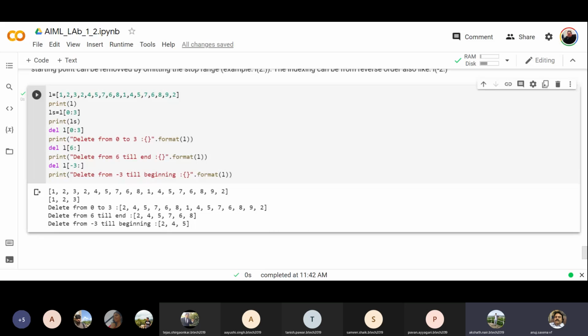It's not actually deleting. It is just not taking the data. It looks like deleting, but the original data, if it is already stored, is still there. But since we are taking only a part of it, slicing also can remove the data. So minus 3 till the beginning. You can see that what was left was 245.